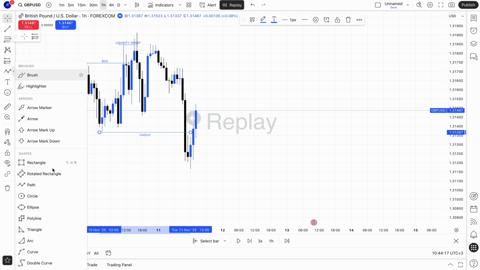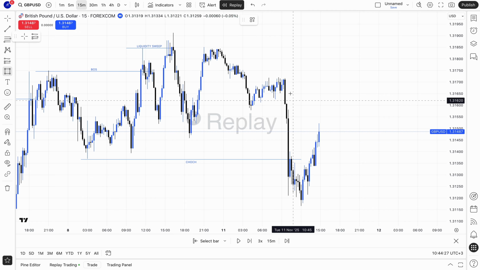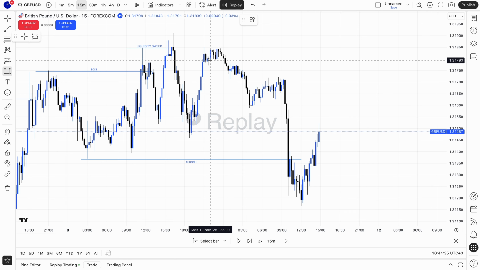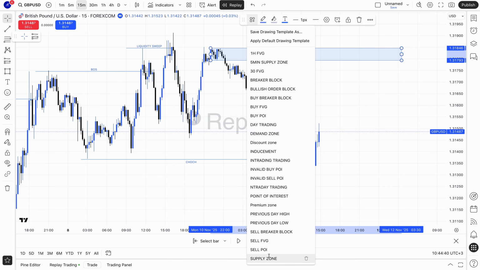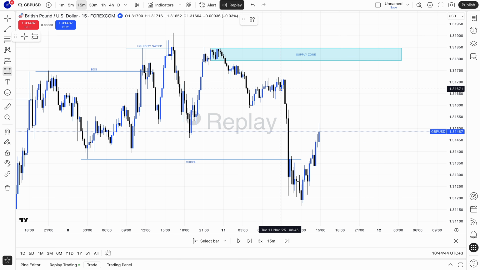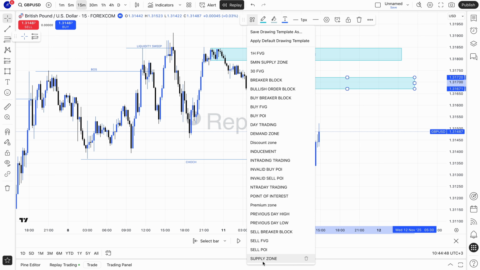Automatically then we had three supply zones, right? If you remember my previous video, we had the first one, which was here. We had the second one just up here. Then we had the third one just here. So we had this supply zone, and we also had this extreme supply zone just up here, and we had also this supply zone just up here. That's down here. Had this also, this supply zone here.